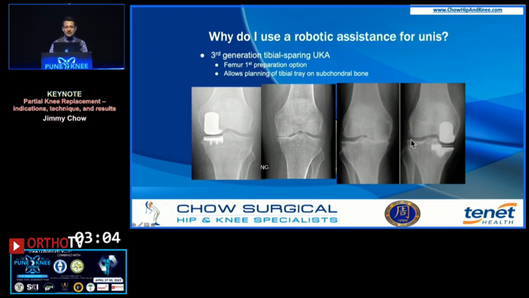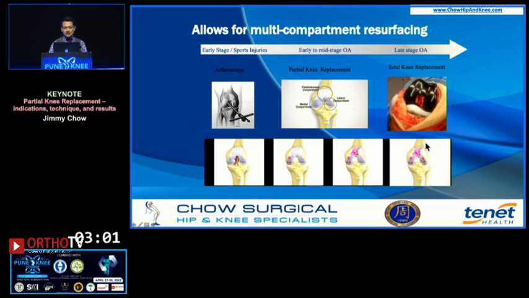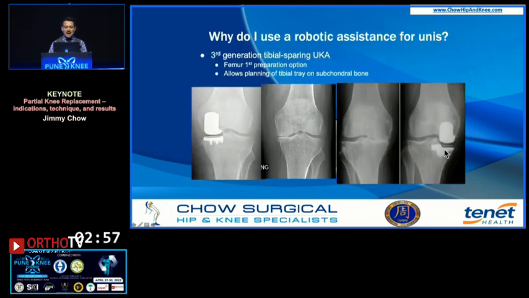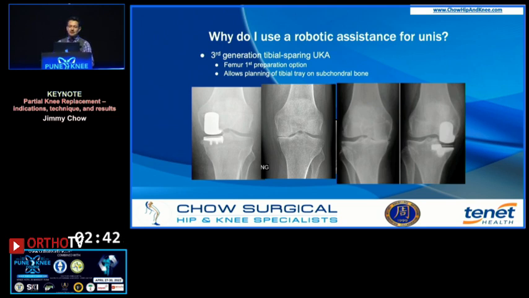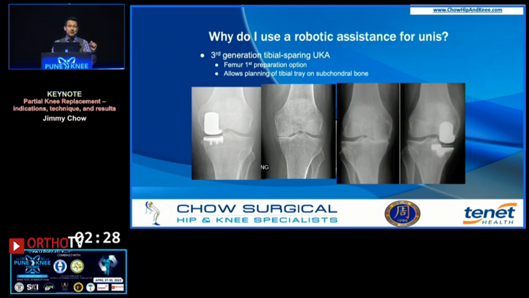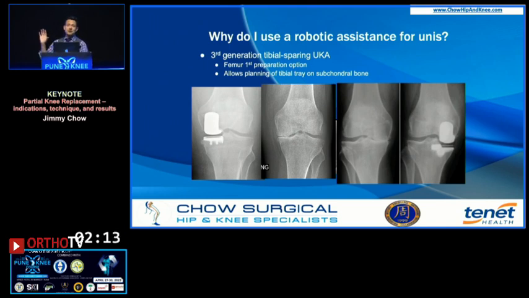If you look at this, the joint line has been fairly well reconstructed. You can see how aggressive the tibial resection has been, and it's easy to see how if you don't get onto that incredible peripheral subchondral plate, you can decrease the strength of support of your implant. I chose this x-ray because while it's a well-done uni, it's a more extreme version of what you see. That's my most compelling reason to use robotics and fixed bearing partials — because you can do a reconstruction that has an anatomic design, place it non-anatomically, and do that theoretically before you do it. The robot allows you to figure out where your point of isometry is before you even start bone prep.